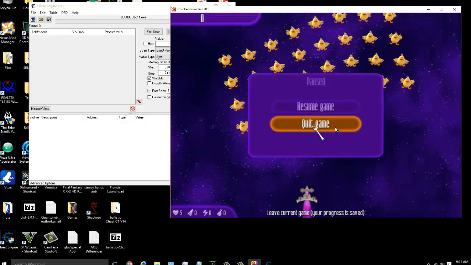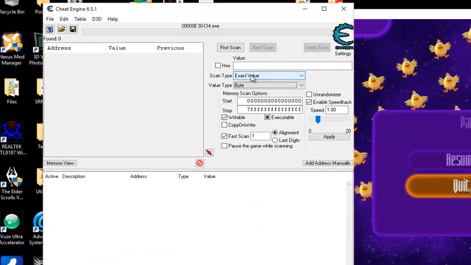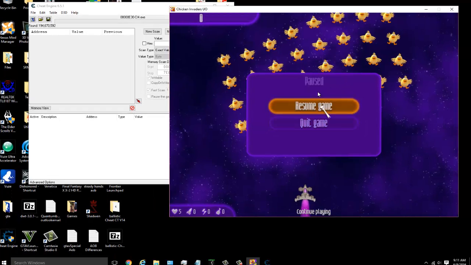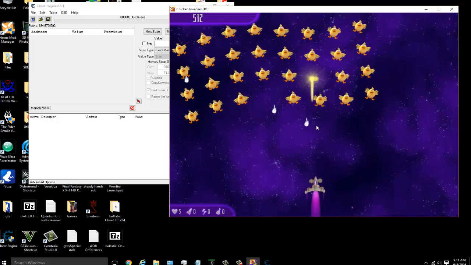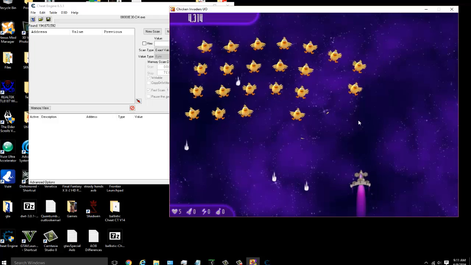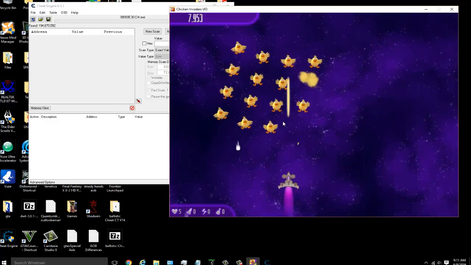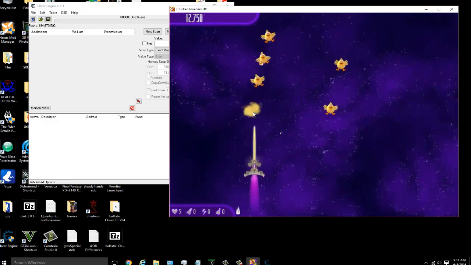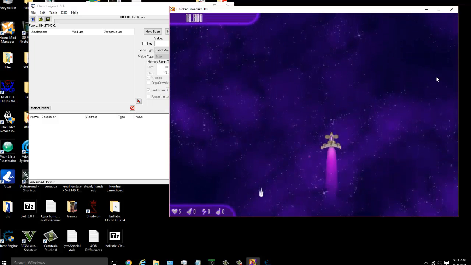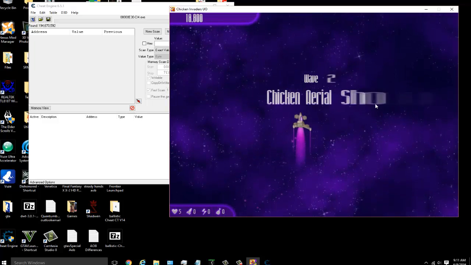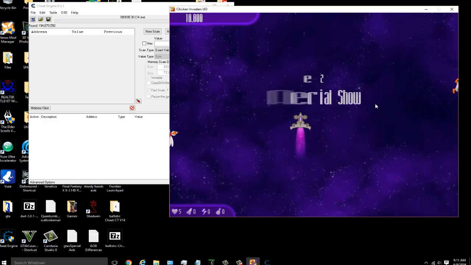Alright, so now we're in the game. Now we just want to do an unknown initial value, do a first scan. Now we can start. All we're looking at now is the food value. We're not trying to get killed or anything. I may have to go through a couple of levels to do that. So I may bypass a lot of this, just show you how I'm looking these up, doing changed and unchanged, and then we'll go down to the search later, because it didn't even give me any food that time. Normally it does.